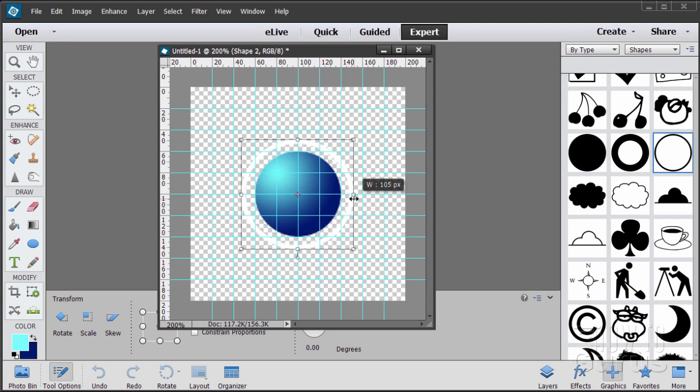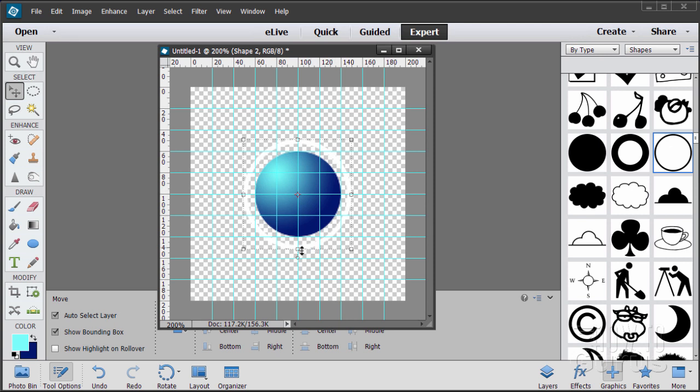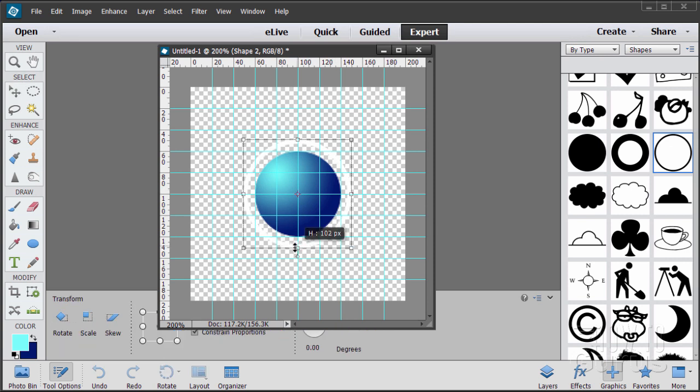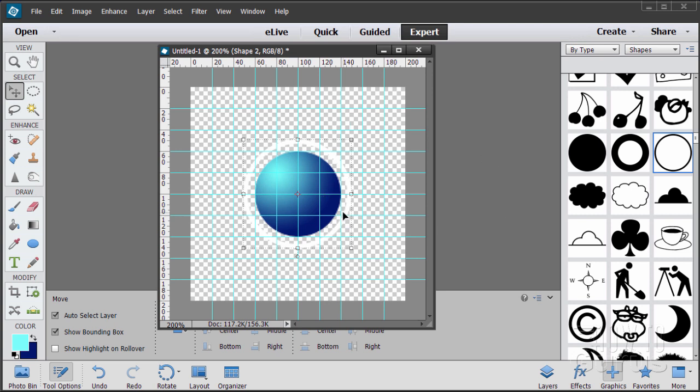You can see precisely where that is based upon that checkerboard pattern. So it's kind of about halfway in here on these guidelines. And that looks pretty good. So here's our basic circle.